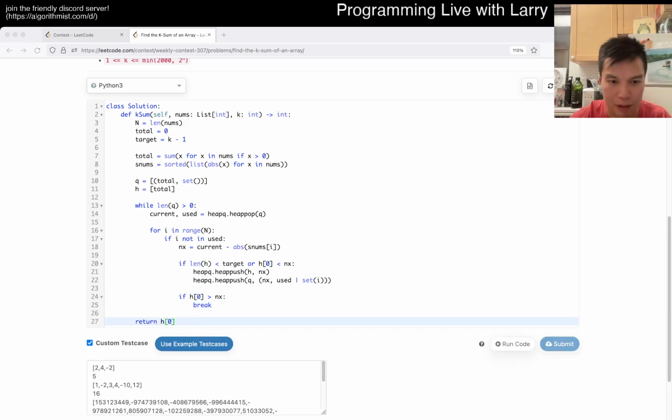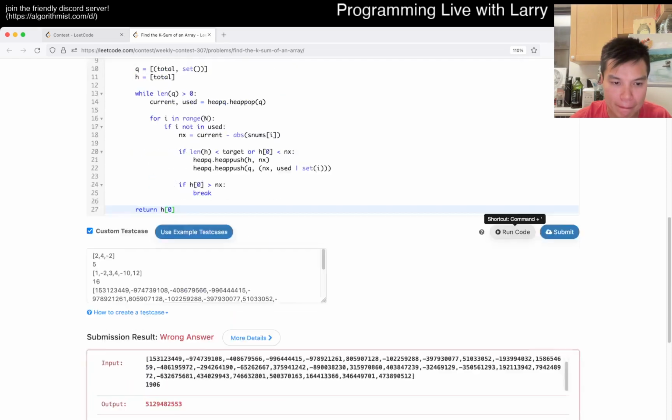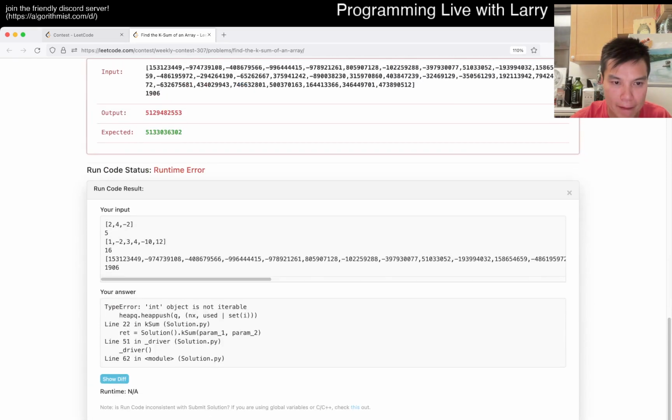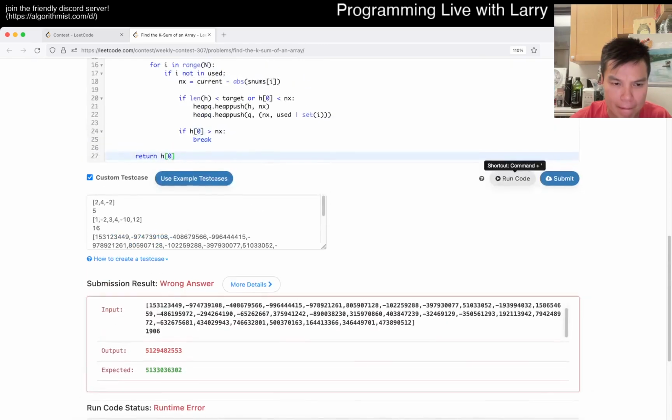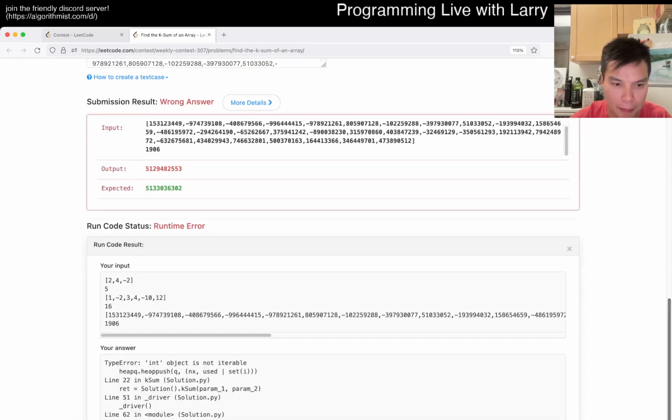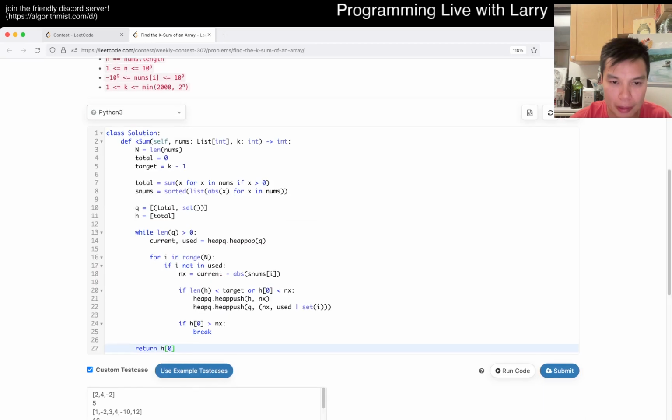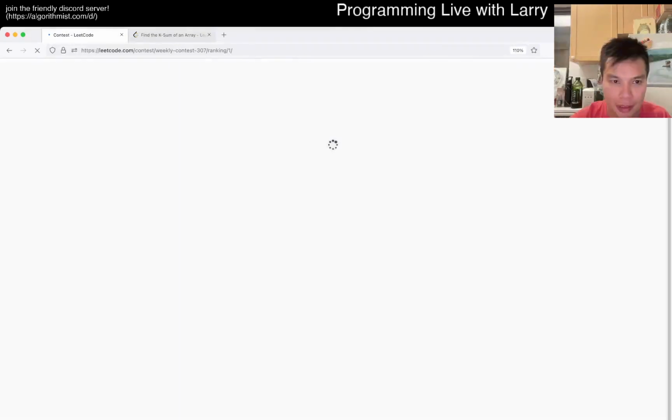I don't know how to queue for... Int object is not iterable. What does that mean? Int object not iterable. Yeah, maybe it's trying to sort by this. That's why. That's actually annoying. I don't know how to do it. What a disaster.